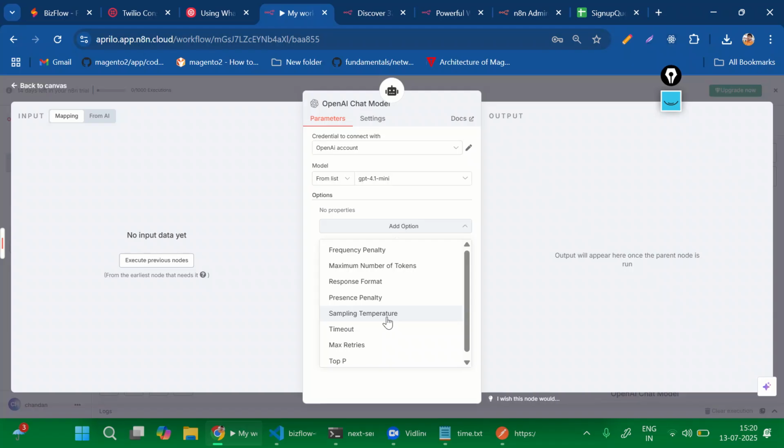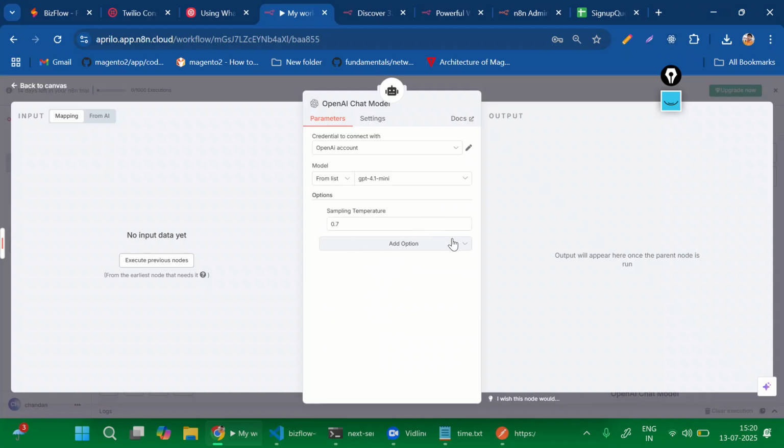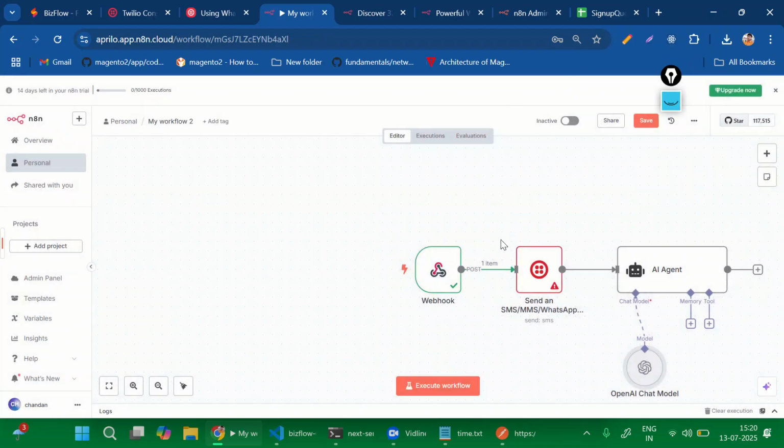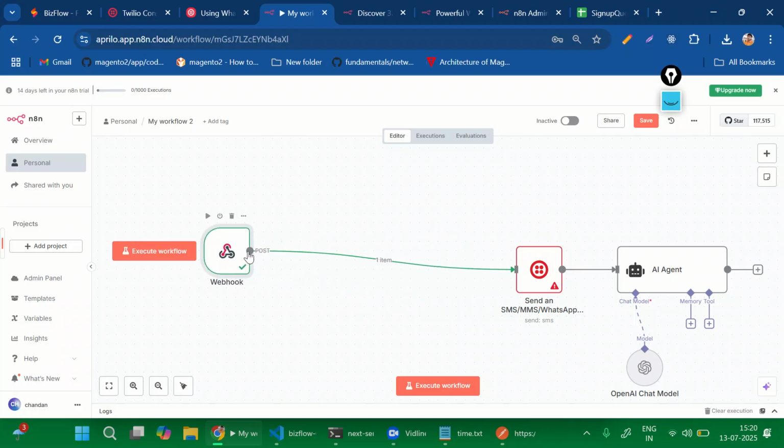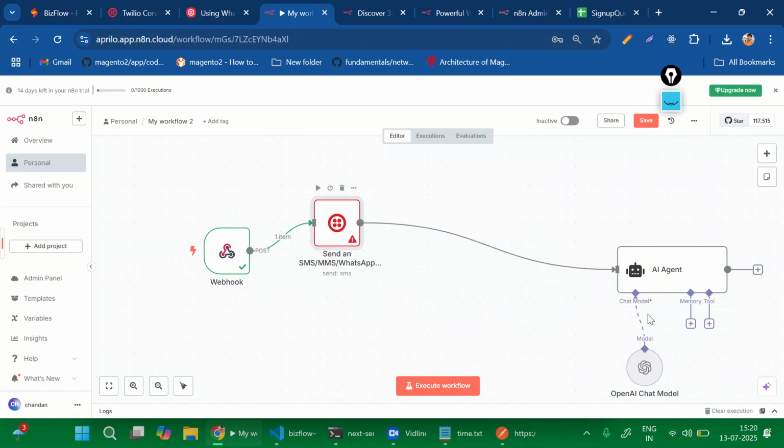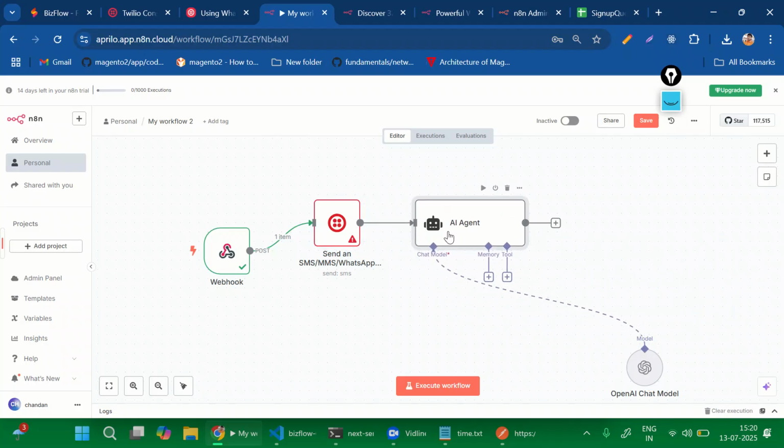If you increase the temperature, the chatbot sends messages in a very creative mode. So we can create these here, and according to our requirements we can automate things.